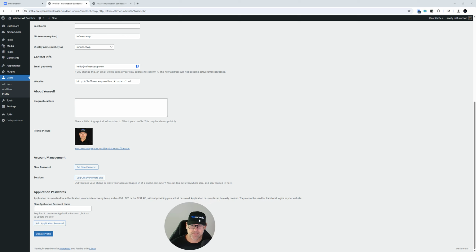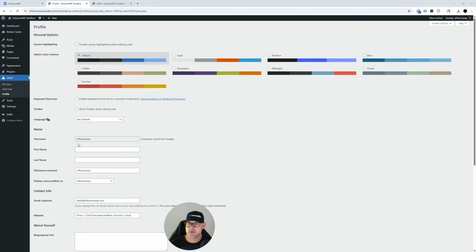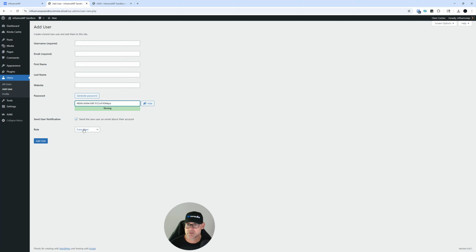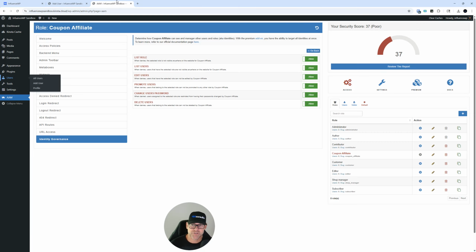It's like something's maybe left over in the database, is my guess. If I go add a new user, see, oh, here we go. So it's stuck in the database. This isn't an issue with AAM. This is just something that's stuck in the database. I'll probably have to reset this test site.